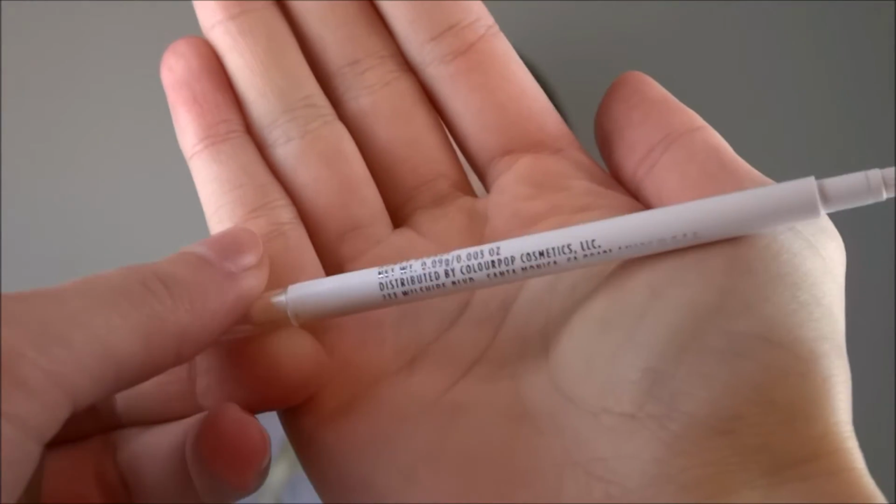So to start, I took Colourpop's brow pencil in the shade Honey Blonde and just used that to fill in her eyebrows, just to make them look nice and defined.